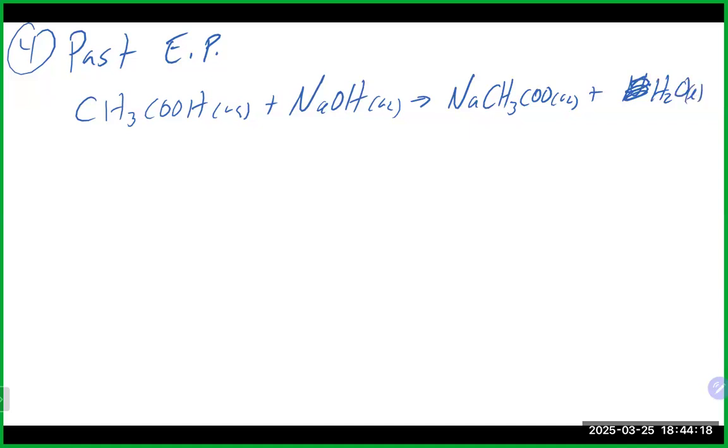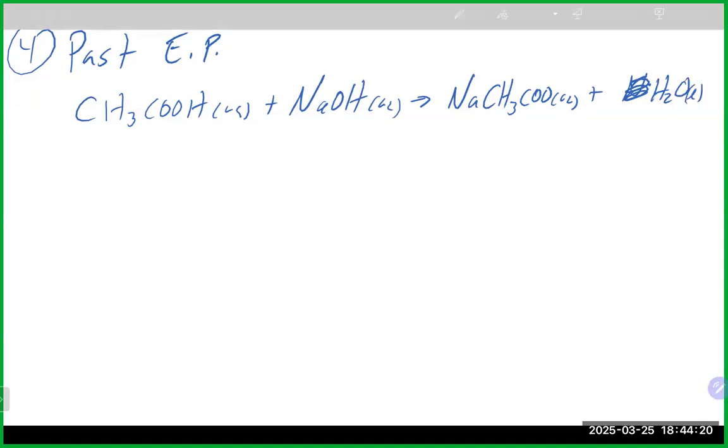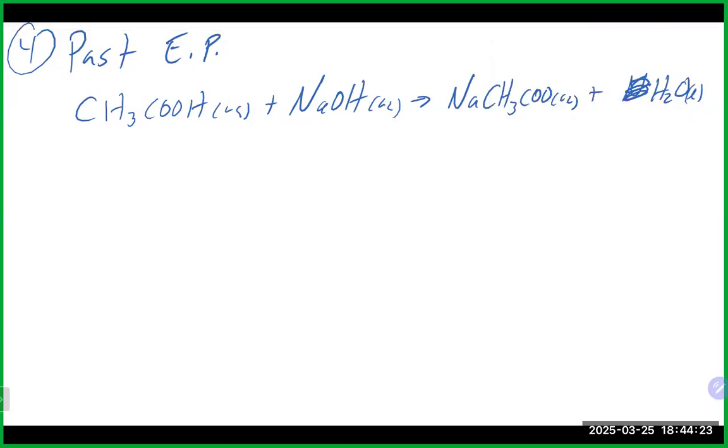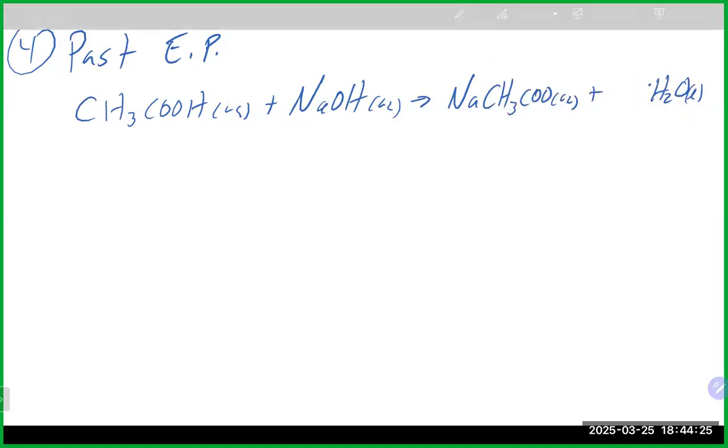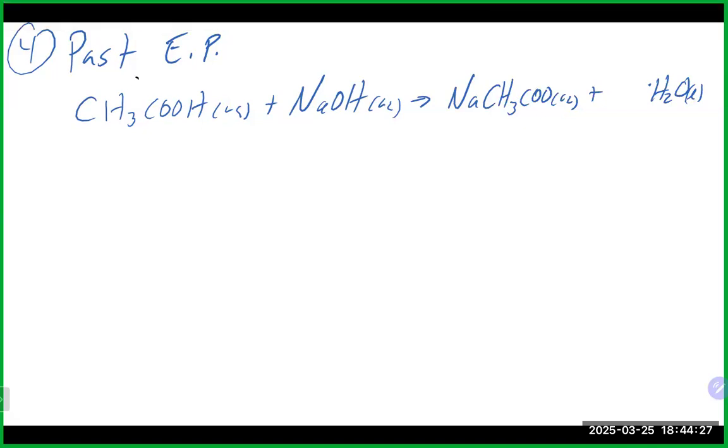There we go. All right, so once again, we're going to use the numbers we've been looking at. We're going to start with our 4 moles of acetic acid. Once again, it's very similar to the previous titration. If I am now past the equivalence point, we should have more moles of what we're adding than what we started with, right? Because at this point you could think of it like you opened it up and just let it drain. So again, I'm going to make up the number 6 in this case.